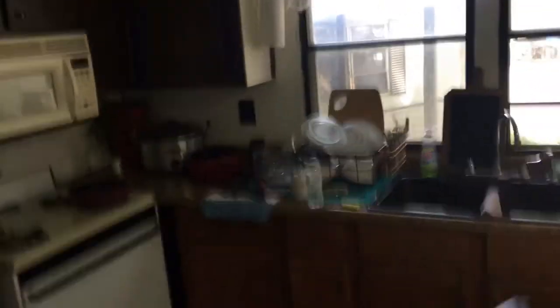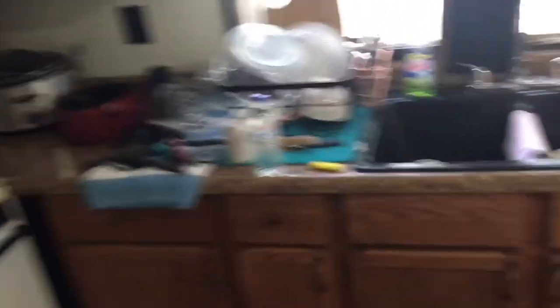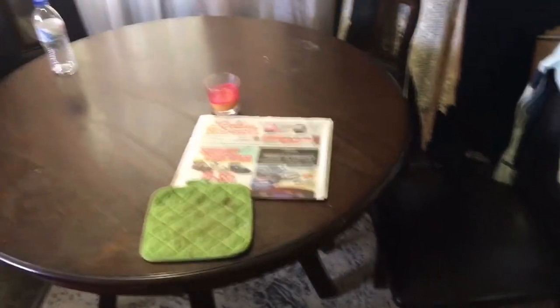That trailer over there was slanted, and the ceiling was literally to my head — if I jumped up I would hit my head. This trailer is a lot smaller but a lot better. We bought this table, these chairs, and that carpet so we can make this an actual dining room area. And this is our curtain — we bought a whole bunch of curtains.